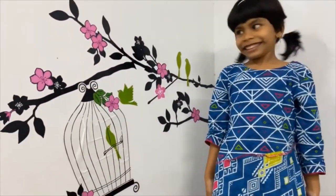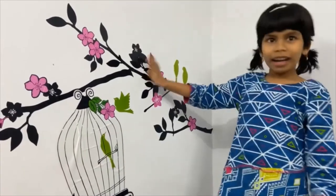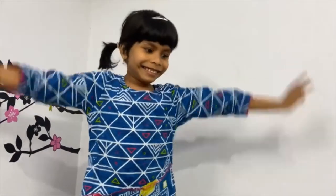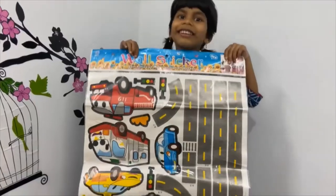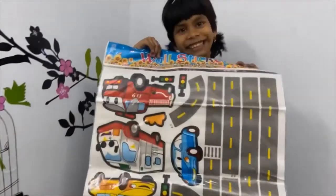How are you doing? Good. So the other day you put a birdcage sticker on this side, and yesterday too. So now you're doing this side. Which car one? Cars and streets? Yeah. You want to show it to your friends? Oh wow, that looks interesting, Sumaira.